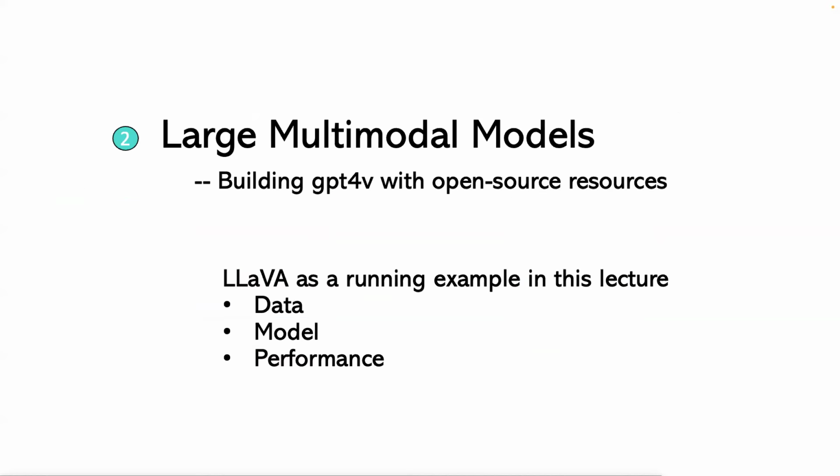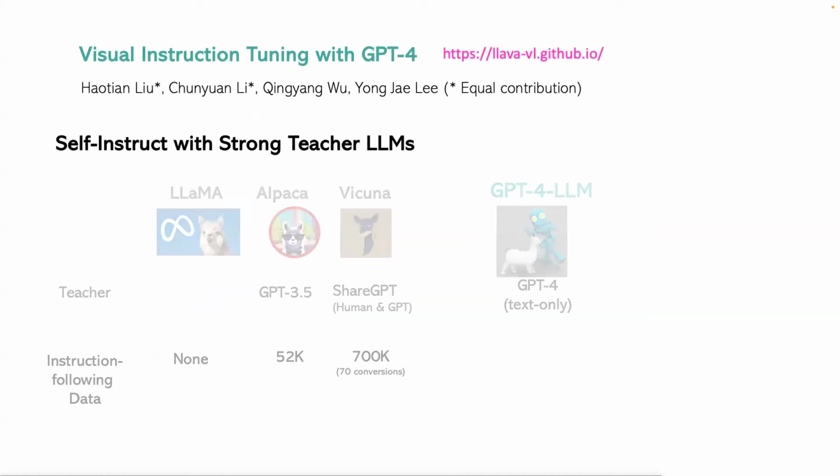Now I'm going to dive into the second part, which is how to build the basics of a multimodal LLM, for which I'm going to use LLaVA. Let's start with a story in the language space. There's a concept called self-instruct, where you use examples including instructions and responses as an input for an LLM and ask the LLM to generate similar instructions. By doing this, we are able to generate a large, diverse set of language instruction-following data, which can be used to train open LLM models.